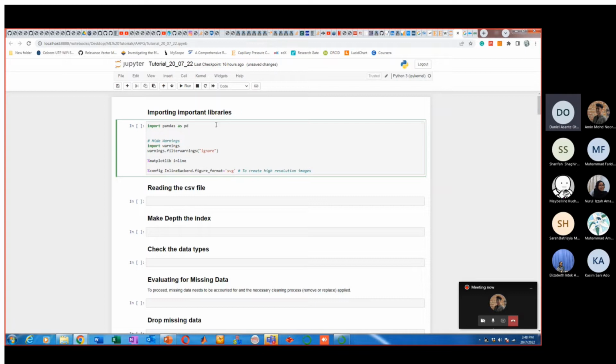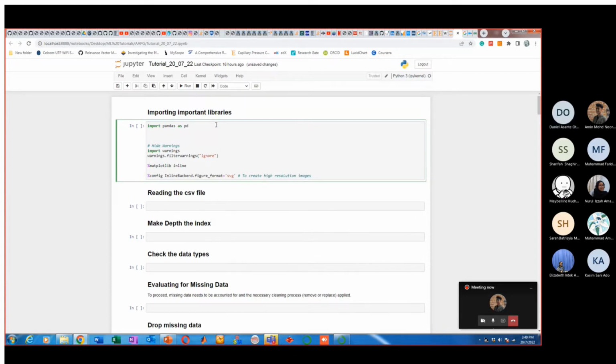Okay, so pandas is actually a library that deals with data sets in tabular format. Okay, so we have to import pandas as pd. This helps us to not type a lot because instead of typing pandas every time, you can just shorten it as pd. You can use any abbreviation that you want, but the conventional or traditional way is to import pandas as pd.